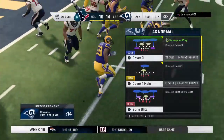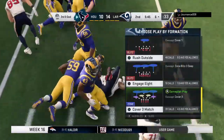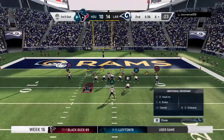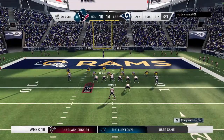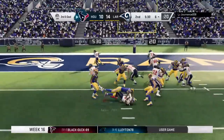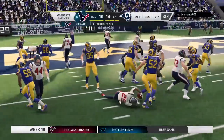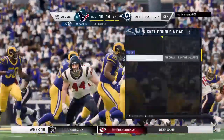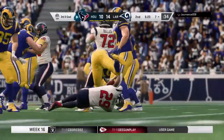Well, it's been the air game that's taken them down on this drive before they finally turned around and handed it off on the last play. And now they're looking for the big boys to get him in the end zone. Couldn't do it there. It'll be interesting to see. Offensive lines had to pass block a lot on this drive. Will they be able to revert and fire out and create some space in the run game? That backs him up 1 yard and brings up 3rd down.